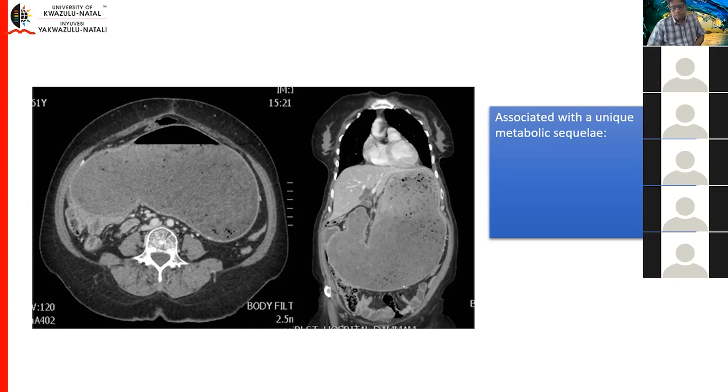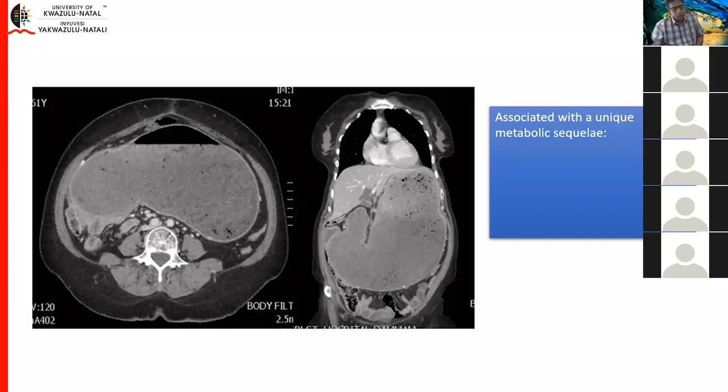Is it your metabolic alkalosis? Yes. Correct, but it's more than that. There's a couple of other electrolytes that are grossly abnormal. So I accept metabolic alkalosis. Anything else? What else goes wrong? Hypokalemia and your hypocalcemia. Yes, right.